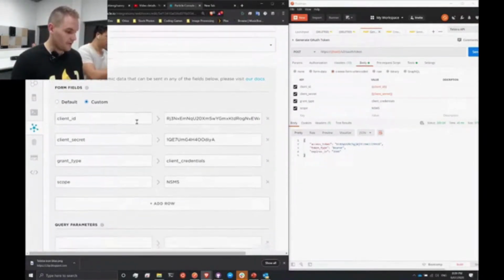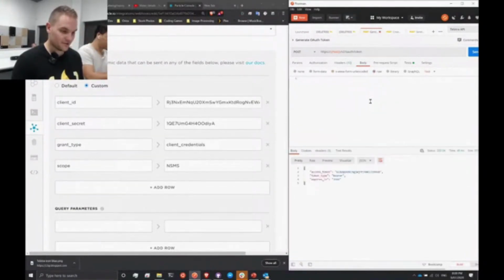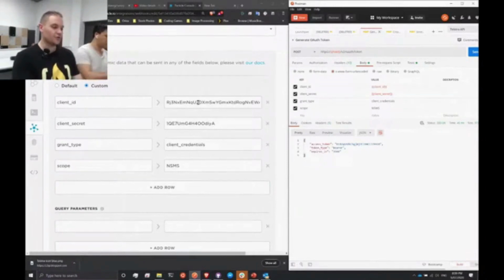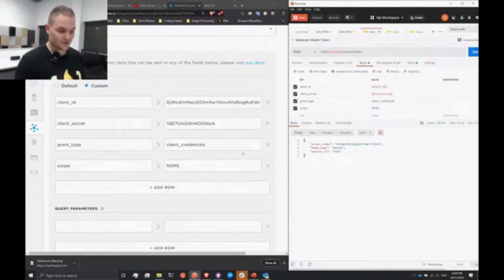Now, with a web form, you get form fields. With the JSON we've got raw and JSON data, but the web form has these fields and values. This is where you're going to put your client ID and secret. You have to set the grant type to client credentials and the scope to NSMS. So pretty much just copy that across from Postman.